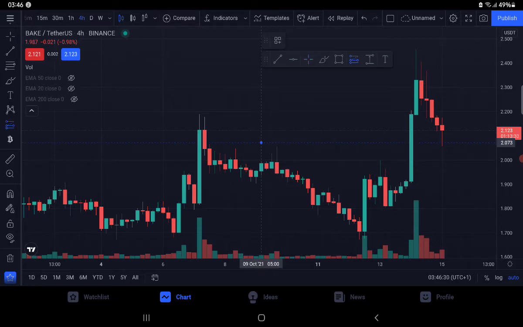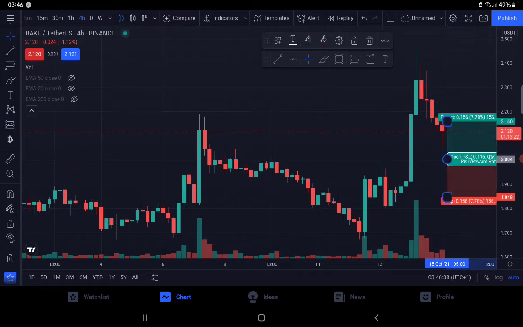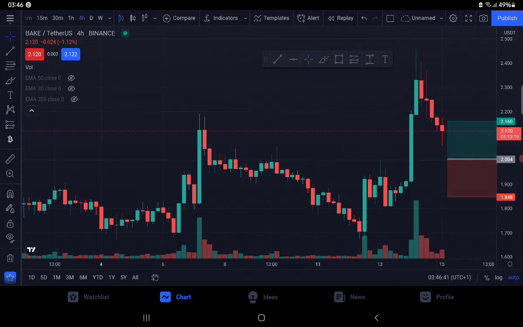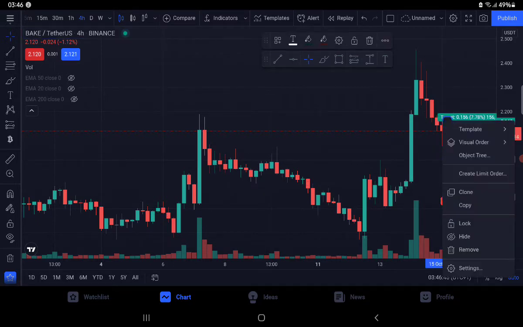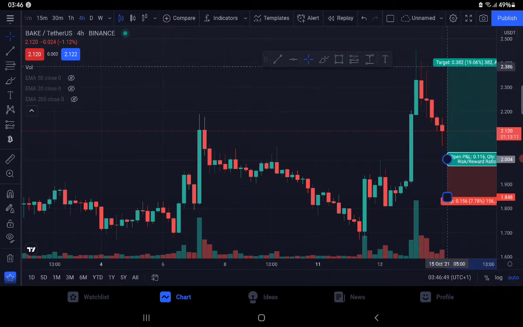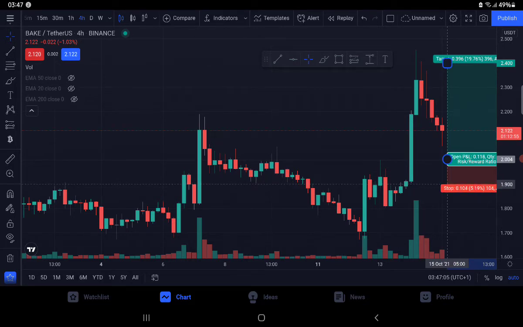Let me draw a trend line. I said I want to enter when BIG gets to $2. That's when I want to enter the market. Then let's say I take profit to be the former resistance, so let's say 2.4. Our stop loss should be 1.9. This support level here, and there was a breakout.